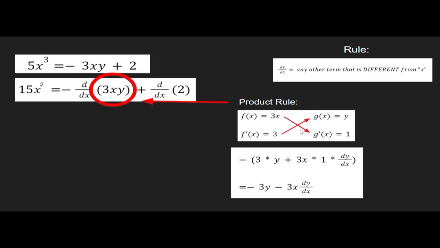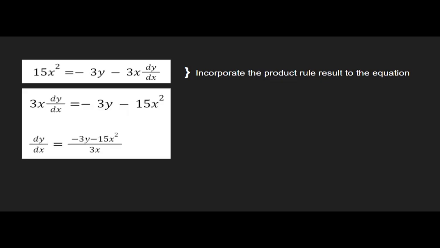And then we have just to multiply each of these terms and add them, and then we have to add the dy/dx in the g prime of x. So in this case we have just to multiply and solve this part, that will give us this result. So having this result of the product rule, we have to incorporate the results of the product rule into the equation that we will be using to solve this example.